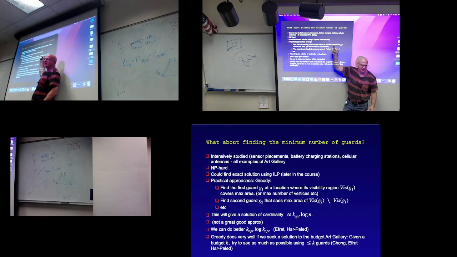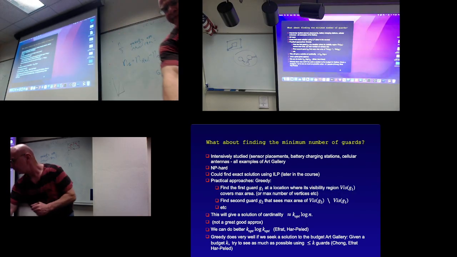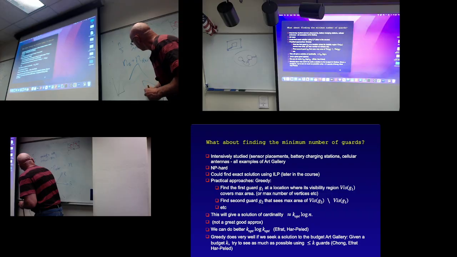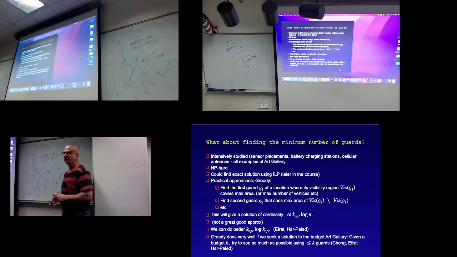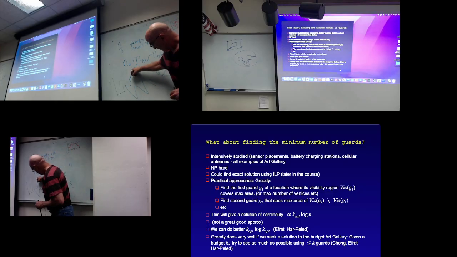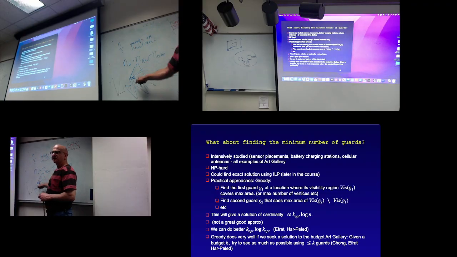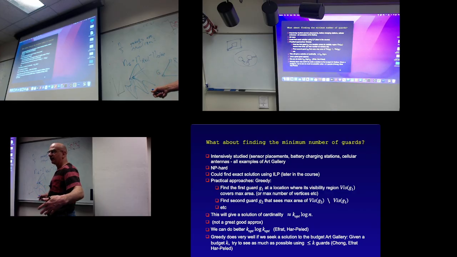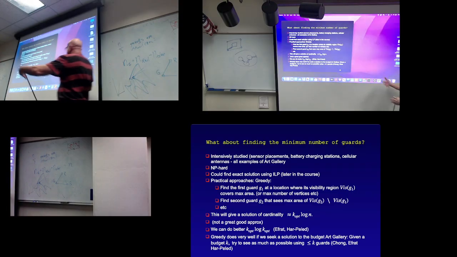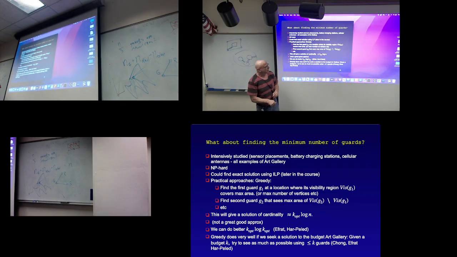Let's just say, for simplicity, I have my polygon or terrain or building or something in 3D or 4D, and for every location G, I ask what is the total area that G sees, not a good drawing. After all the locations, I'll place the first guard in the location where it sees the maximum area, or the maximum of whichever other item you're measuring, like the number of vertices. That will be the first guard.